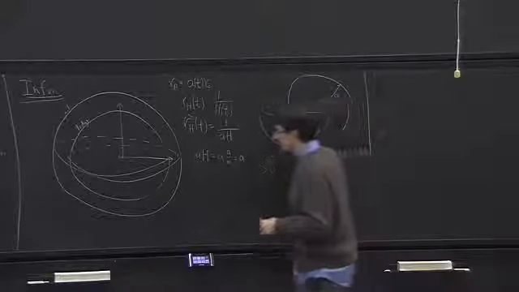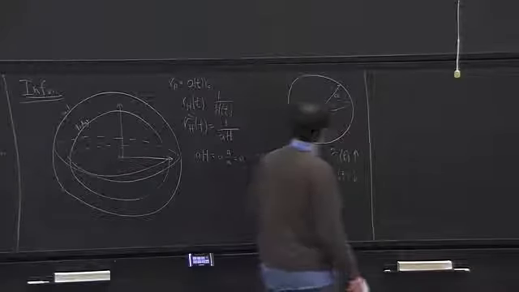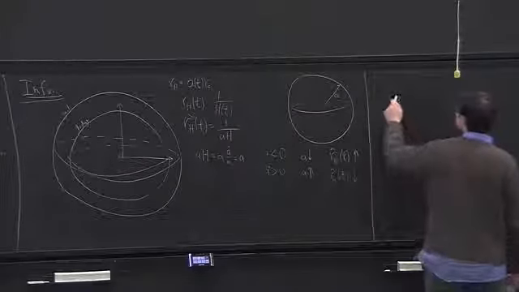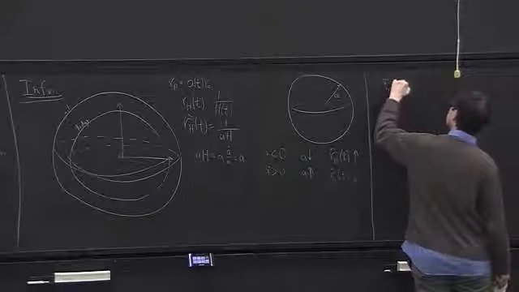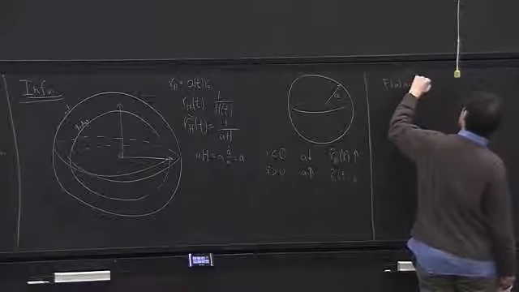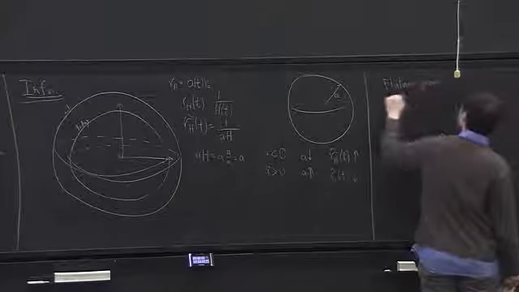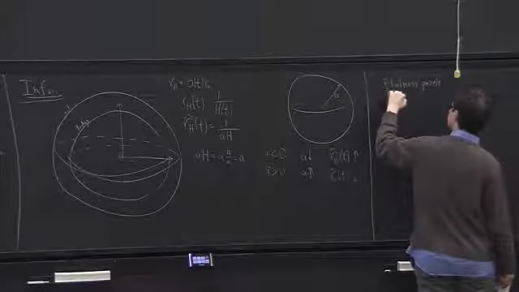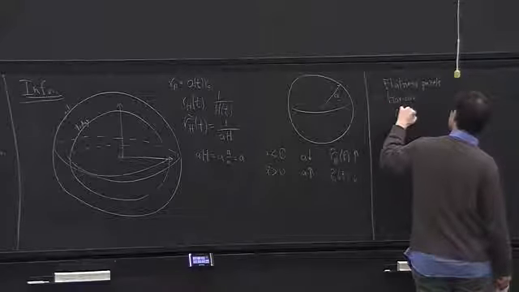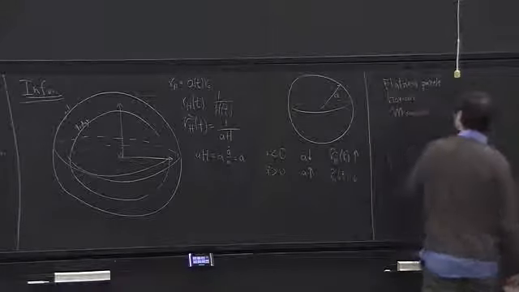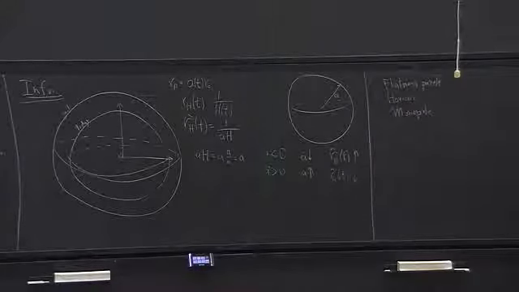That's if you want the image to freeze in your mind. But let's just see that applied to 3 different puzzles: the so-called flatness puzzle, the horizon puzzle, and the monopole puzzle.